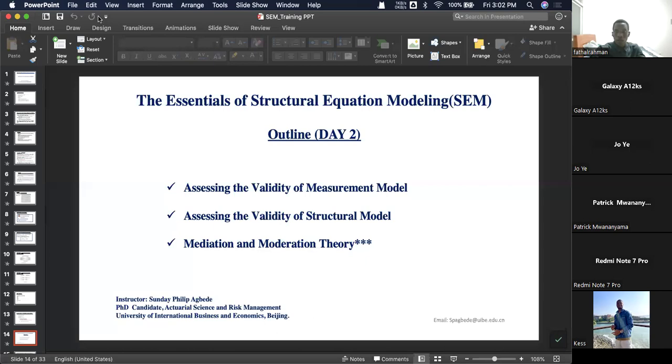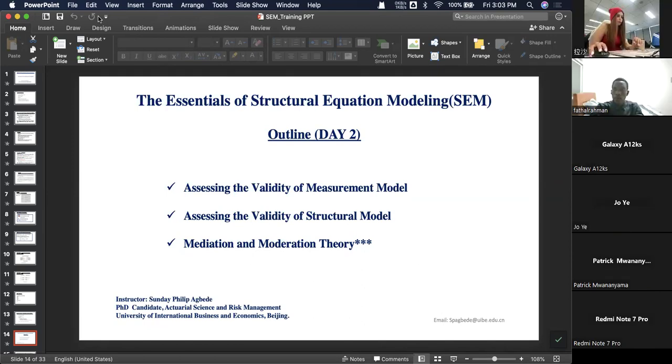Dr. Kwame has done a brief review of yesterday's lecture, and at this point, I believe everyone present in the group can create our measurement models and then join them together. That is very important, because if you cannot create the model, then you can't run any analysis. So are we all good with the creation of the path models? If we are all good, then very well.